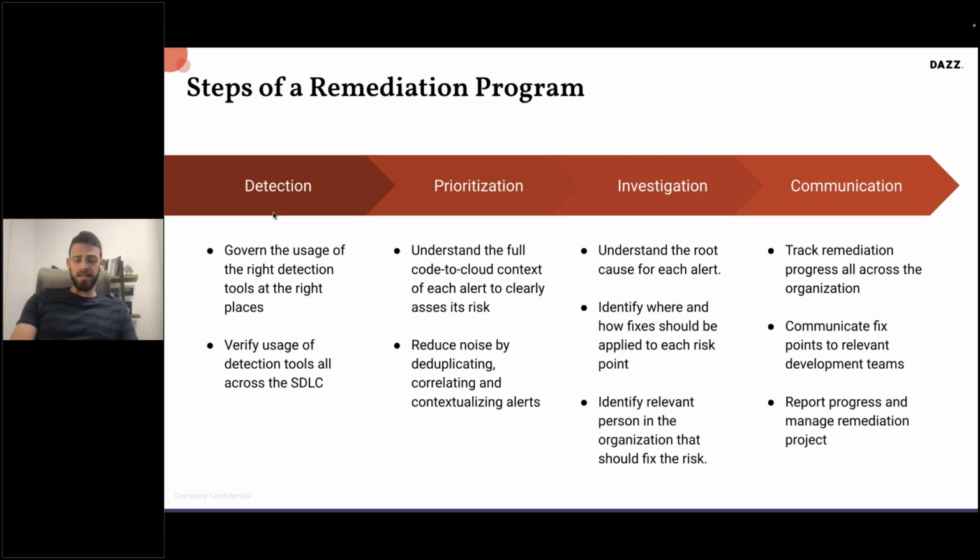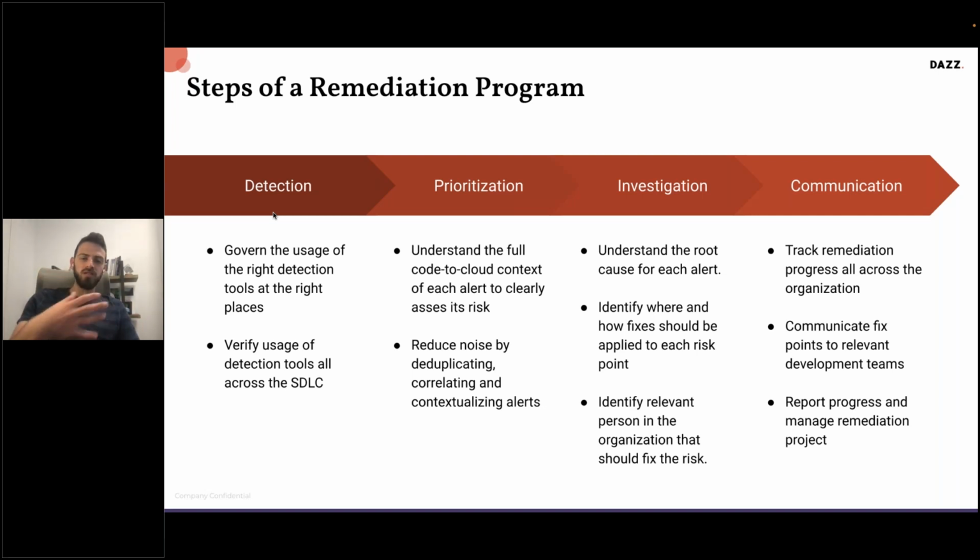Also, in order to prioritize, you want to reduce the noise dramatically by deduplicating, because you have multiple tools alerting on the problem, and in many cases there are duplicates. In many cases, even the same tool generates duplicates because it lacks the context. In the cloud, you might have ephemeral resources that go up and down and up and down, and the detection tool might say that you have 1,000 vulnerable assets while it's just one ephemeral workload going up and down.